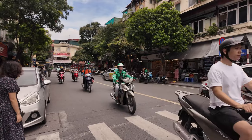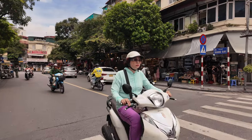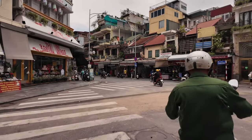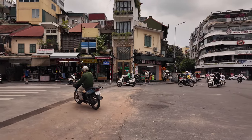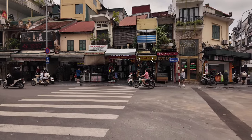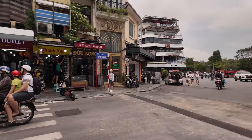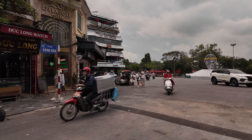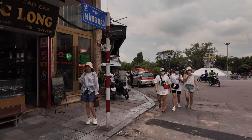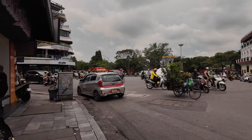Obviously that's just too congested. It's a little lighter now. Let's go for it. Everybody else sort of goes around you. This is a bit mad. Go across here. Again, let the bikes go around you. They know what they're doing. And that's how you do that. It is fairly daunting, absolutely.